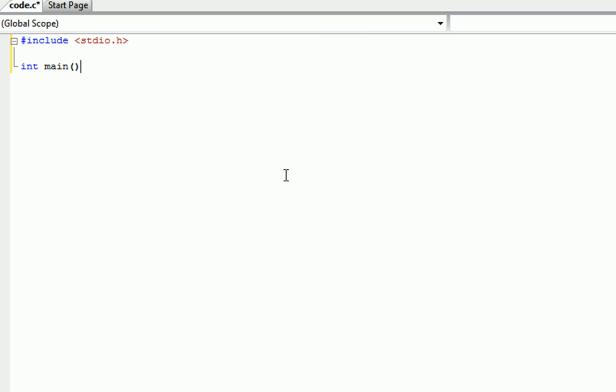This is the main function. Every C program has this. They at least need to have this. They can have more than one of these though. Not main, but other functions. Followed by two curly brackets. And inside these curly brackets, we are going to put statements which the program will execute when it does this function.